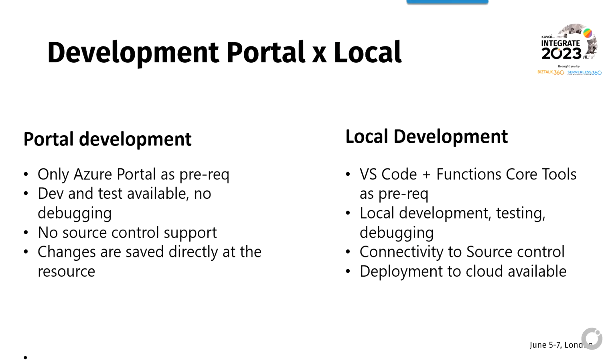Because all the files are sitting on the file system, you have connectivity to source control. Whatever source control you elect to use, you're able to push that code directly. And you have the ability from local development to right-click and deploy, but we all know that friends don't let friends right-click deploy. But it's there if you need to do a quick test.